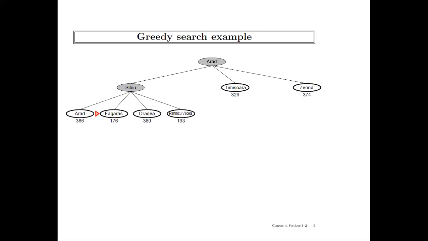So the same principle will be applied. We explore the node which appears to be closer to the goal. Now, because this value is lesser, 176, that appears to be closer to the goal. So we move forward. When we move forward, we reach Bucharest. You see, the number representing Bucharest is 0, the SLD value. Why? Because the straight line distance is the distance from any node to Bucharest. So from Bucharest to Bucharest, the straight line distance is 0, of course.